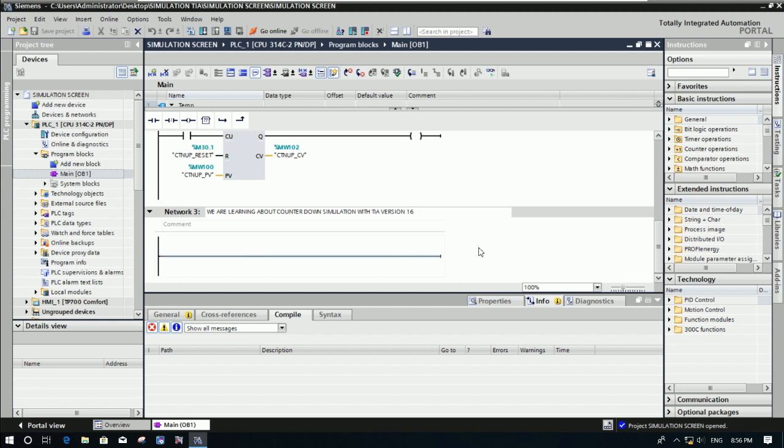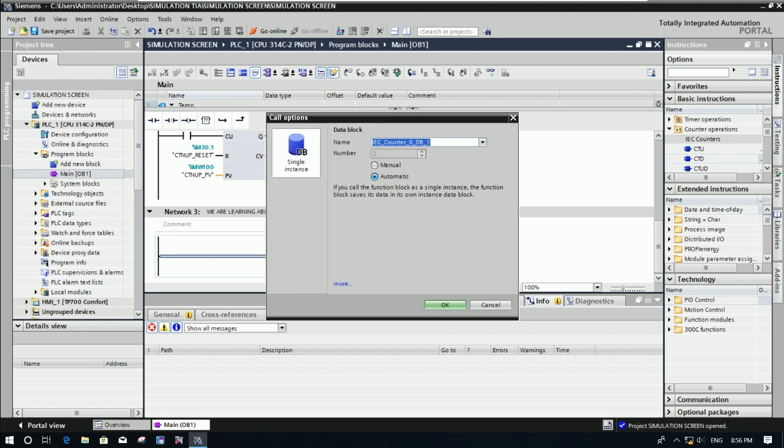Okay, so to insert the counter down, let's go to basic instructions and then go to counter operations, and then drag and drop the counter down into our network.